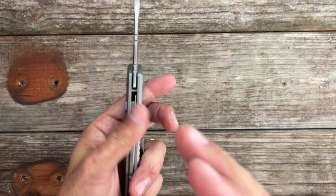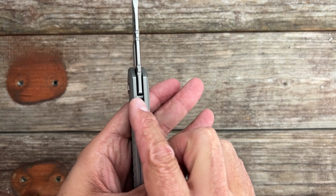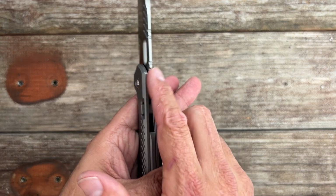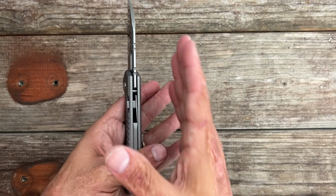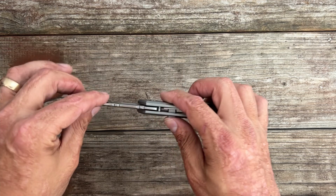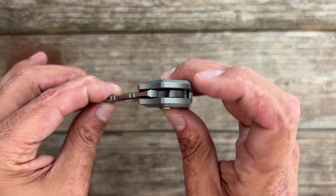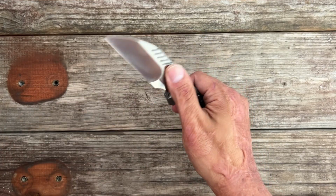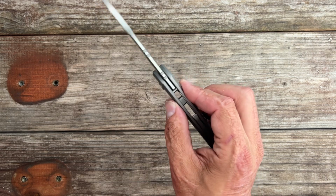And the compression lock is a strong lock because you have that locking leaf being wedged in between that spot in the back of the blade and that stop pin. So it's basically jammed in there. So it's been a super solid lock. You can see the little channel right there for Spyderco. And this one feels even more robust than Spyderco's compression lock.